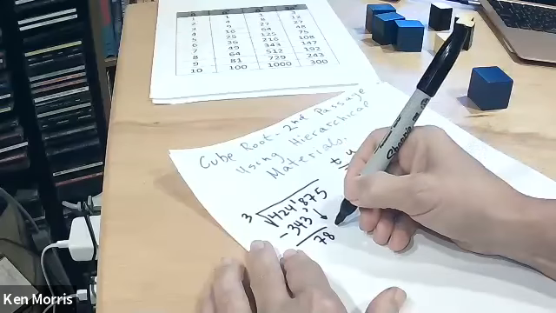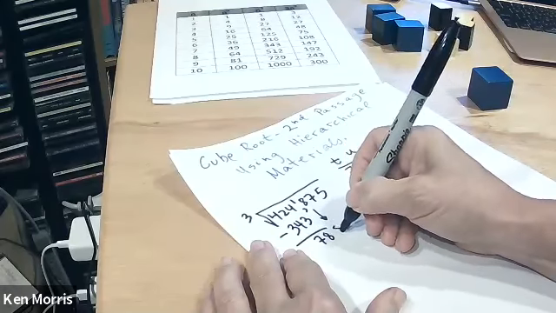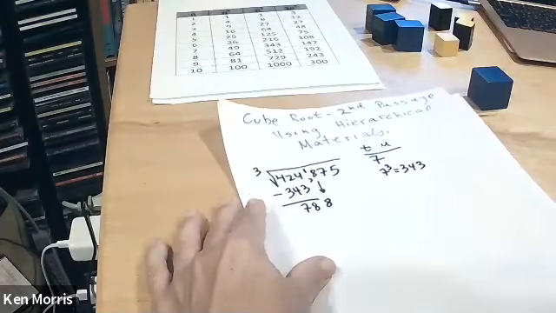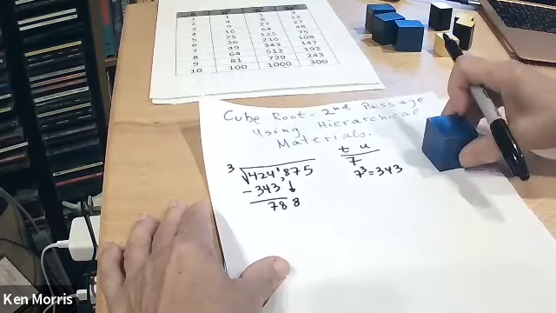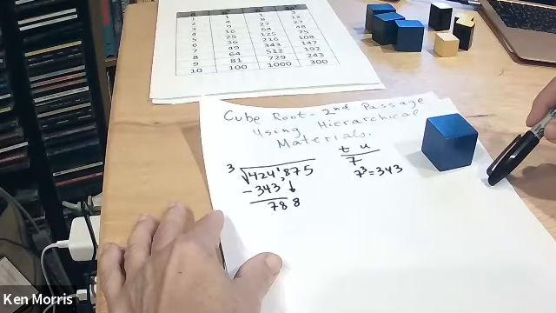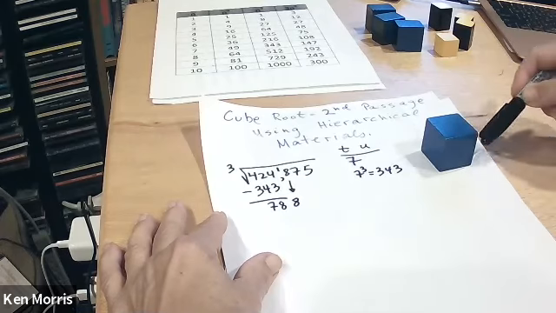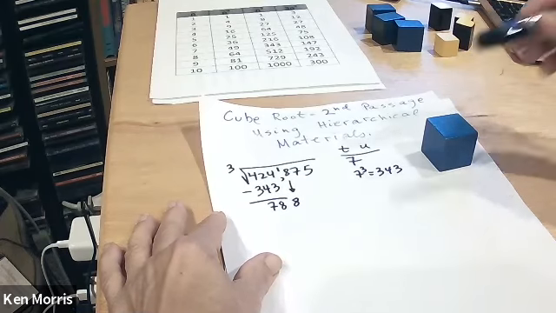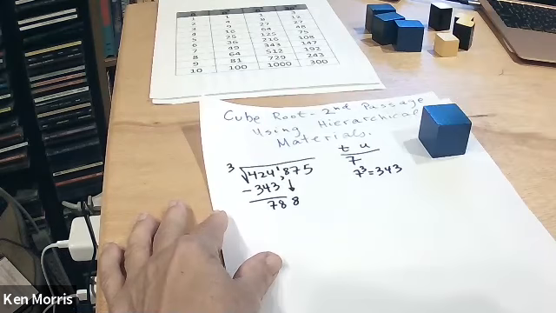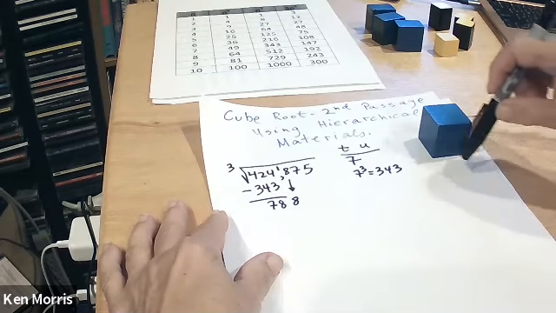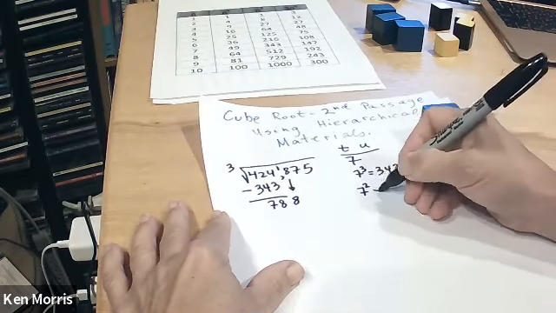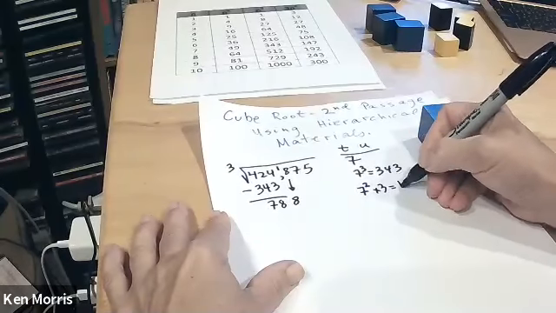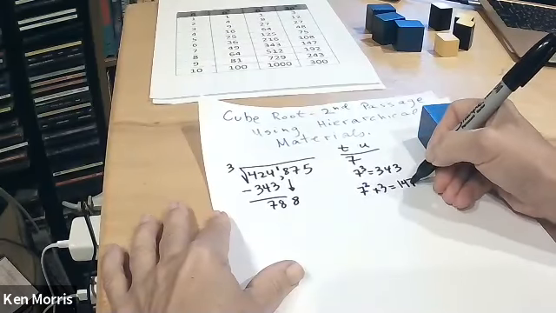And now we're going to bring down the next number, which is 8. All right, to continue building our cube, we're going to now need to build in this direction, in this direction, and in this direction. Three ways, yes? All right, so we're going to build with 7 squares. So 7 squared times 3 is equal to 147.